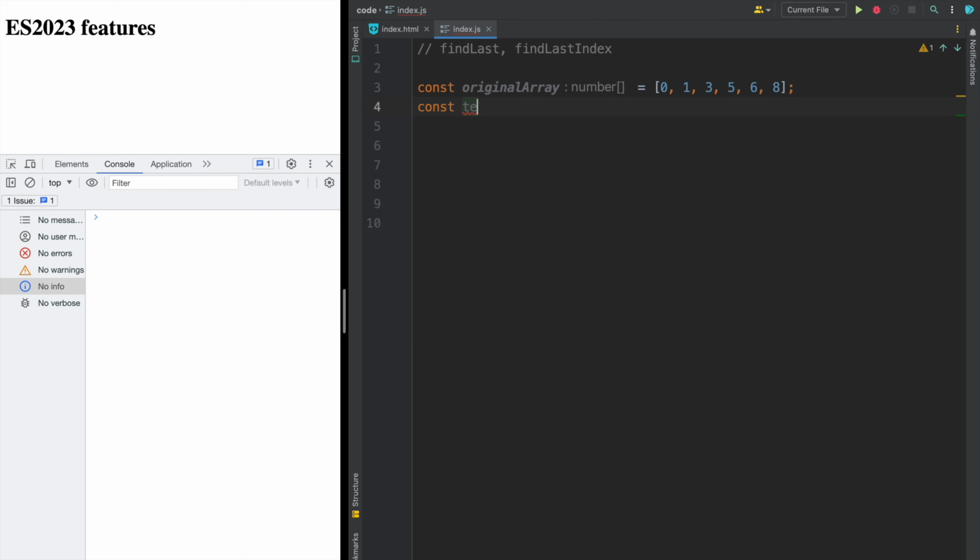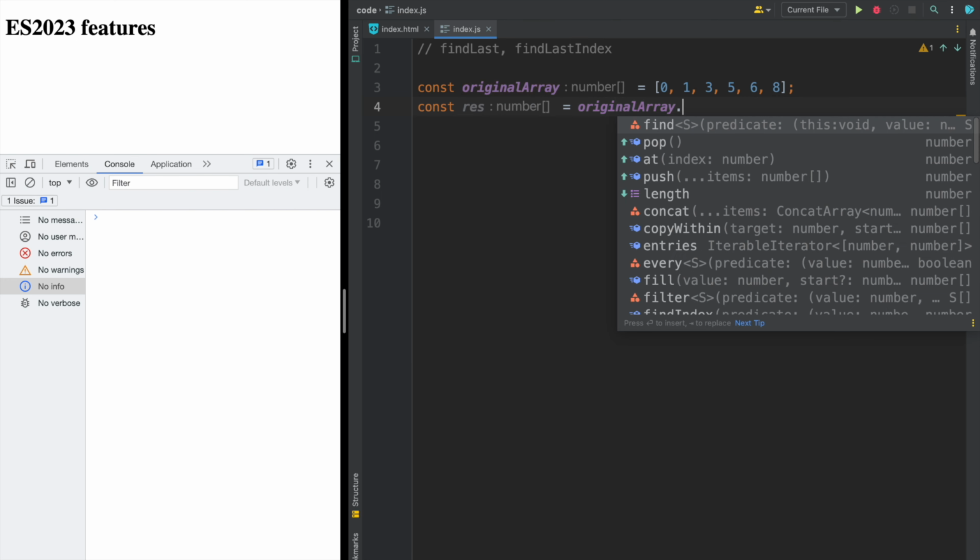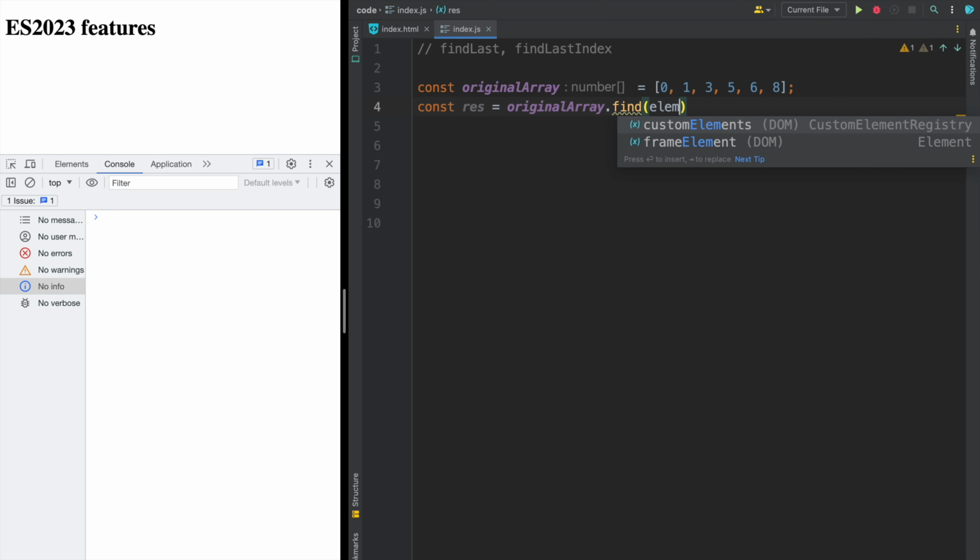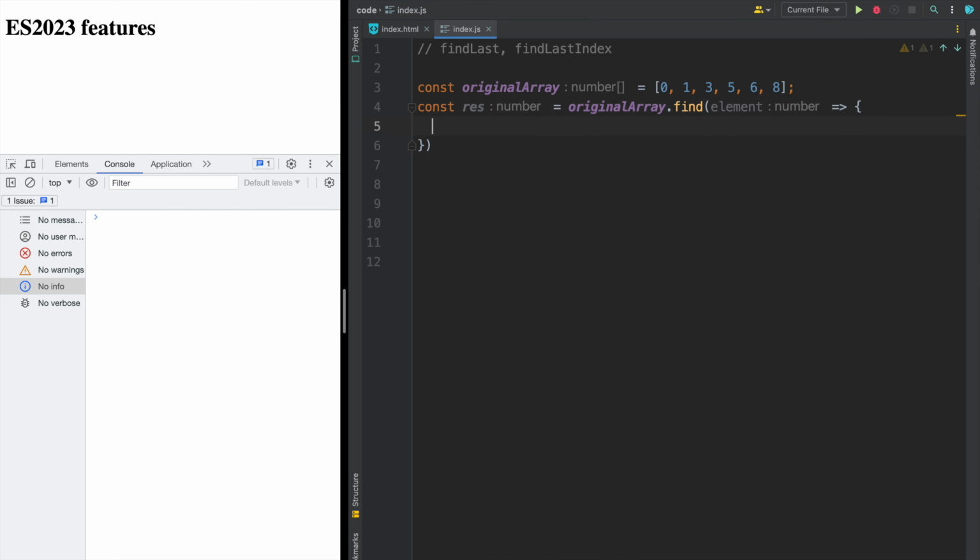So const result equals original array find element, and return element equals to 6. Cool. We have found 6, but let's log some word here. So log search, and let's look at this.